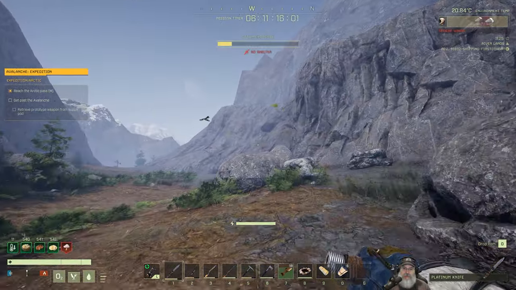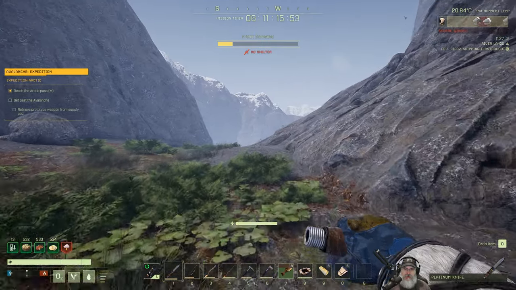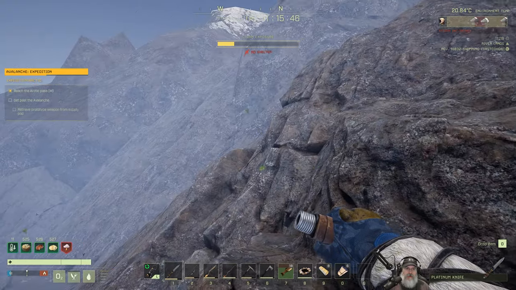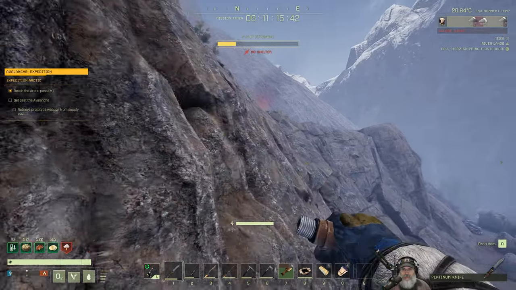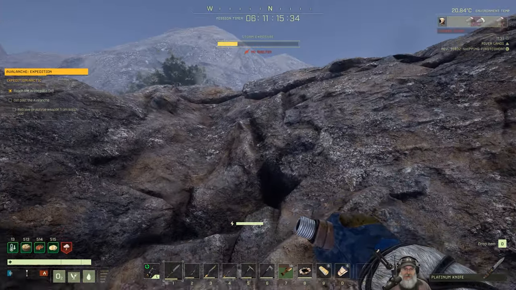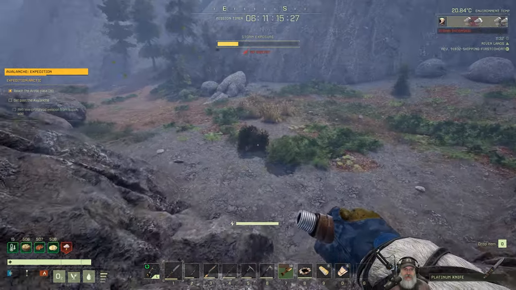How the hell am I supposed to get up there? I guess the game wants me to build a ramp up here? Can I run along this way? Not quite. Why would they put it here? I don't get it. All right. Well, let's go get stuff to make a ramp.